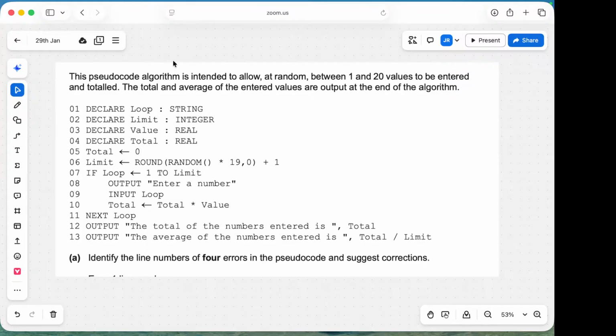If anyone's found any errors, do put them in the chat, or even if they think that they're errors, it doesn't have to be, you might not think they're actual ones. If anyone's found any errors, do put them in the chat.